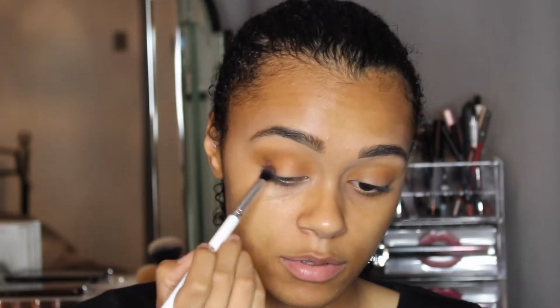I'm just going to put this on the edge. Okay, look how much more pigmented that is. Compared to those other shades, this one looks so much better. Okay, that's maybe too much. I think I'm happy with that.